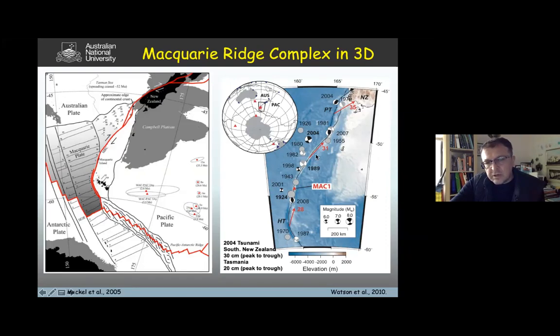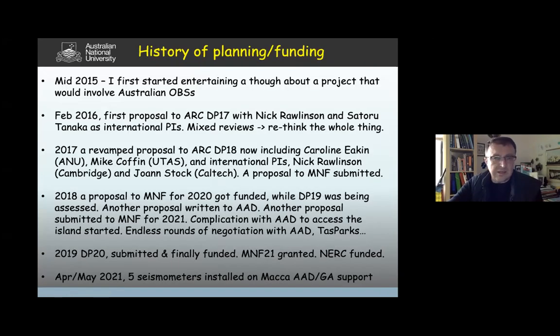So if you look at the historic seismicity, the 2004 and 1989 earthquakes happen a little bit further away. So they are from the edges, they are interplate earthquakes. We don't understand why they happen there, and that's what we are trying to understand. Do they have any oblique components? You can see that the 2004 quake caused a small tsunami in New Zealand and Tasmania.